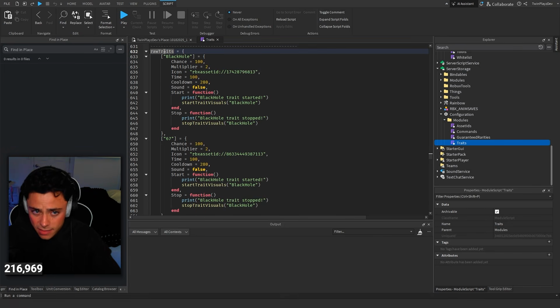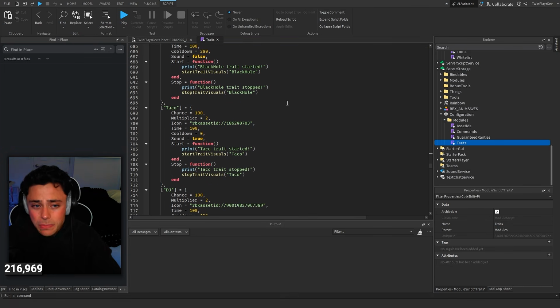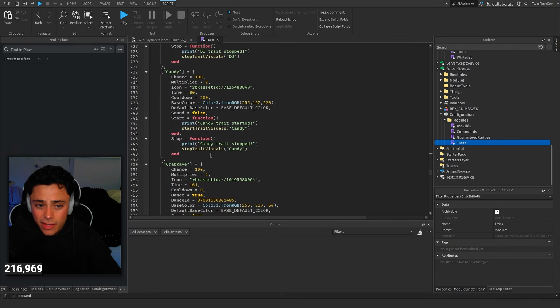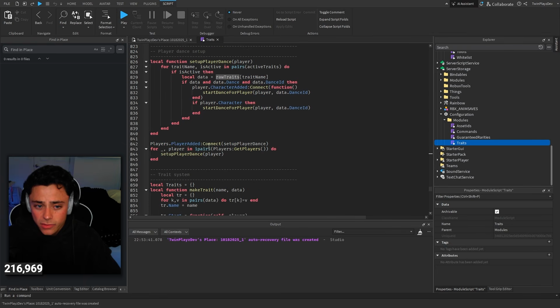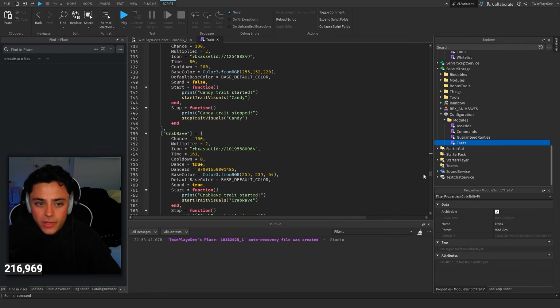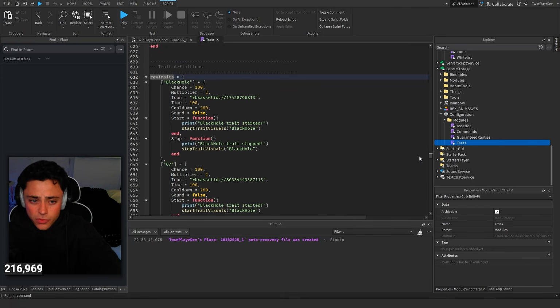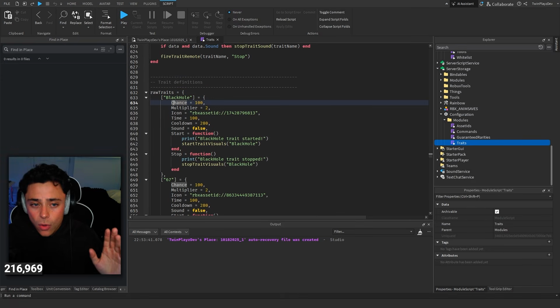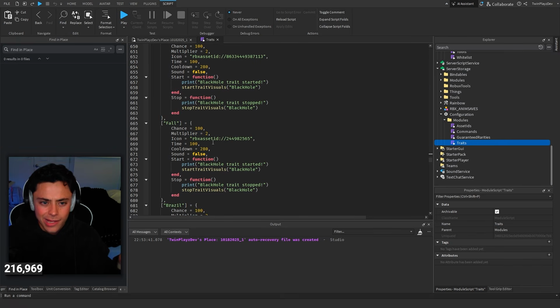So to look at this, down here, if you want to make different traits, different events, all those kind of things, this is where you make them, okay? Just FYI. He has it a certain way, but this is where you make them. Let's just read from one real quick. In black hole, or whatever the name is, there's a chance of 100%. I don't know what that means.